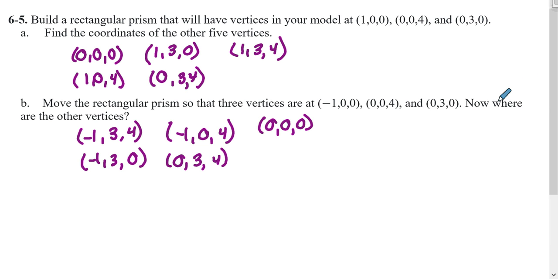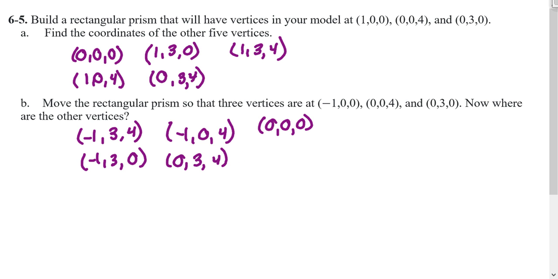Check all of your coordinate points. You should realize all the time your x values in A are either 1 or what? 0. Your y's are either 0 or 3, and your z's are 0 or 4. So if you have a number other than those, that's kind of how you can check to make sure that you have everything correct.